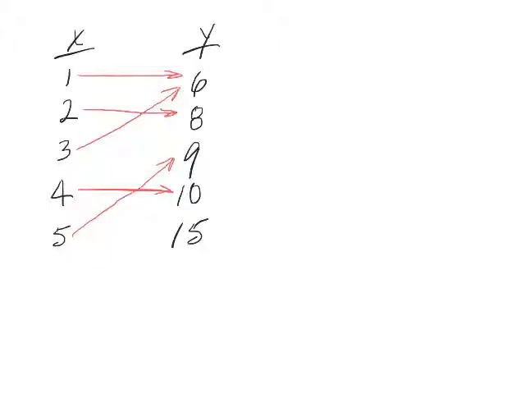Okay, now that is a function, but I can make it not a function. And the way I do that, I'll do it with a blue line here, is as soon as I make that 3 relate to two numbers in the range, both the 6 and the 15, it ceases to be a function, because now my domain is corresponding to two numbers in the range, the 6 and the 15, rather than exactly one member, as the definition says.